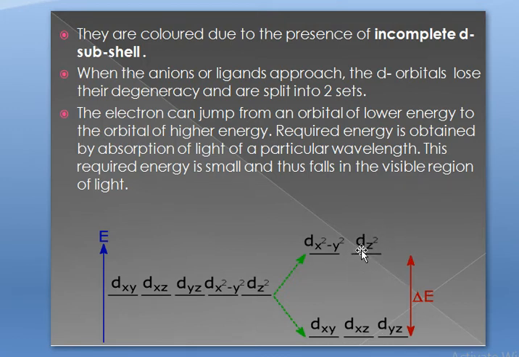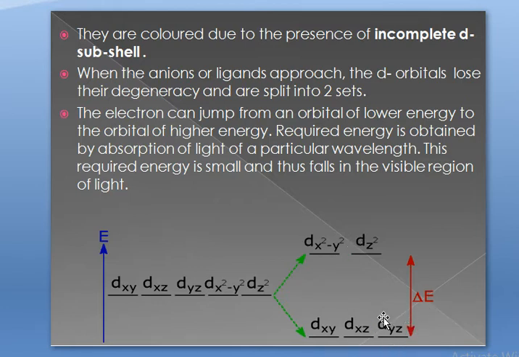Now also from the classes of last year, you know that excited state is short-lived. Very quickly ये electron वापस ground state में आएगा, and when it will come back, it will emit that extra energy जो इसके पास होगी. Rest of the energy will be emitted back by this electron, and that is the color of the substance. The light transmitted by this ion will become the color of the substance. It's very easy. Loses degeneracy, splits into two sets.